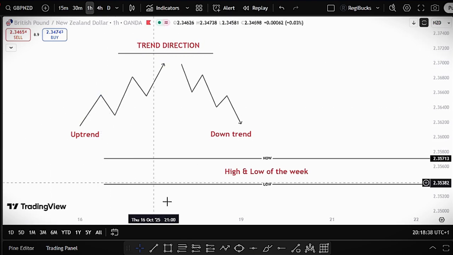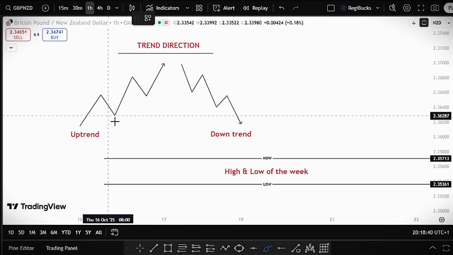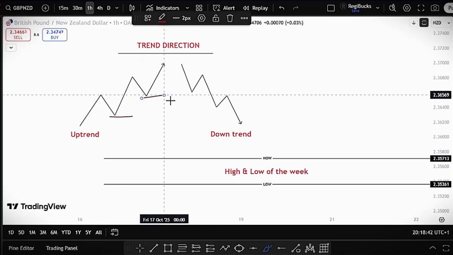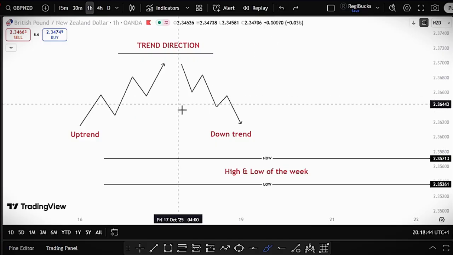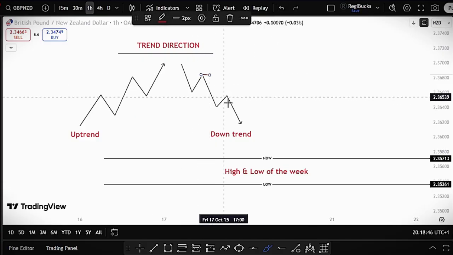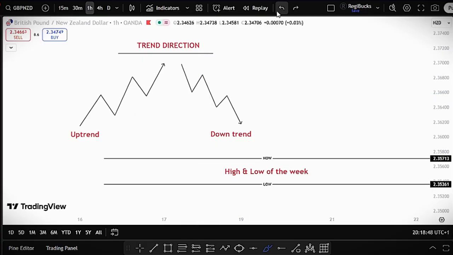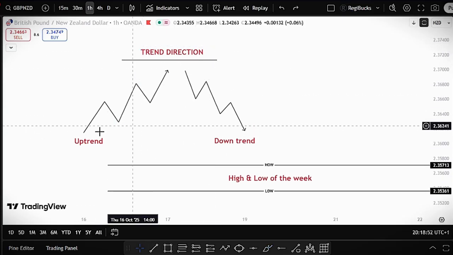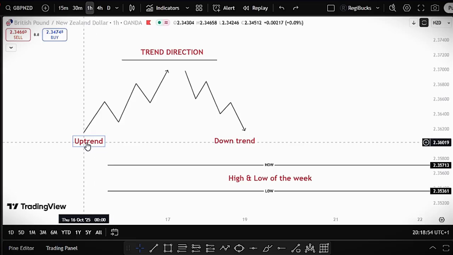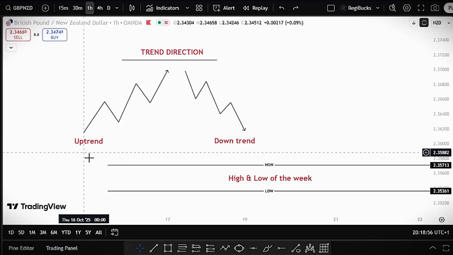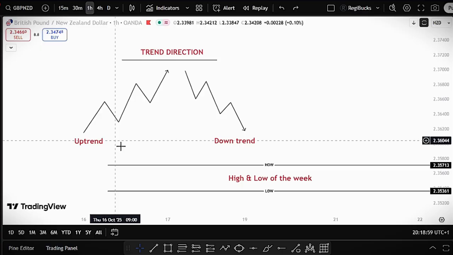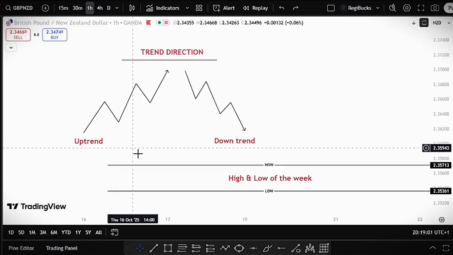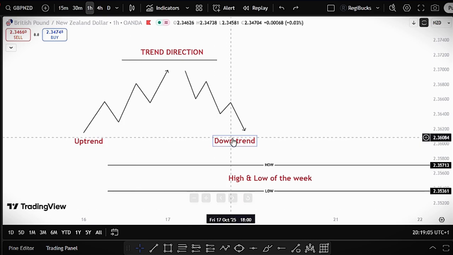So now what you are doing is you are buying at these points. That's what you should be doing. And then you are selling at this point. So that's what you should be doing. That's how your trend direction should be. So now, let's say it is an uptrend on the daily and an uptrend on the 4 hour, the direction is already confirmed that more buyers are in the market. So we should be going up.